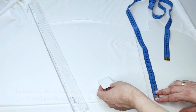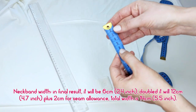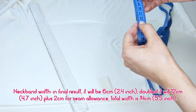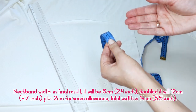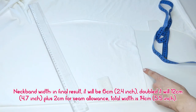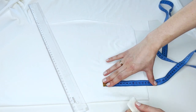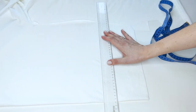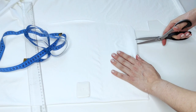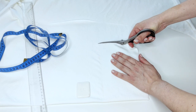And now it depends on you how wide you want your neckband to be. In my final result, I want the neckband to be 6 centimeters wide. So cut on fold, it will be 12 centimeters, and again, adding 1 centimeter from each side for seam allowance, so 14 centimeters in total. So from this line, I will move 14 centimeters. Again, we have already added our seam allowance, so no need to add it here, just cut through the lines.